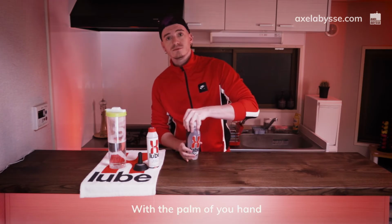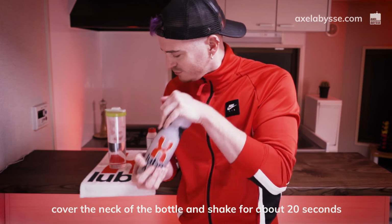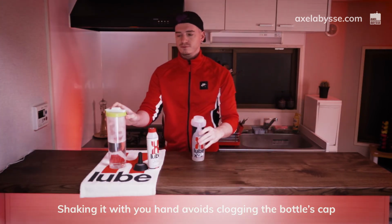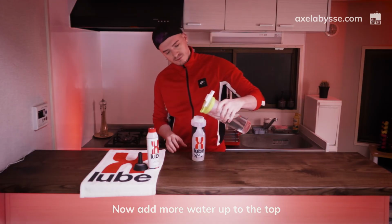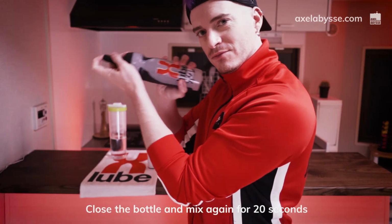With the palm of your hand, cover the neck of the bottle and shake for about 20 seconds. Shaking it with your hand avoids clogging the bottle's cap. Now, add more water up to the top. Close the bottle and mix again for 20 seconds.